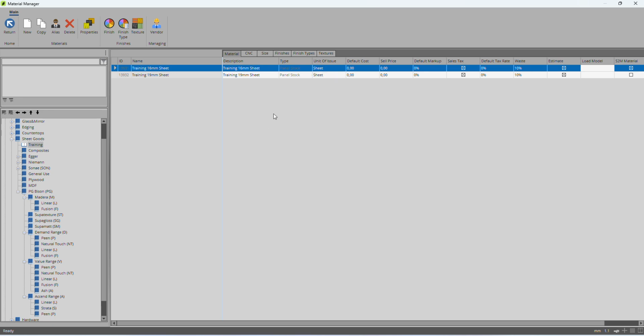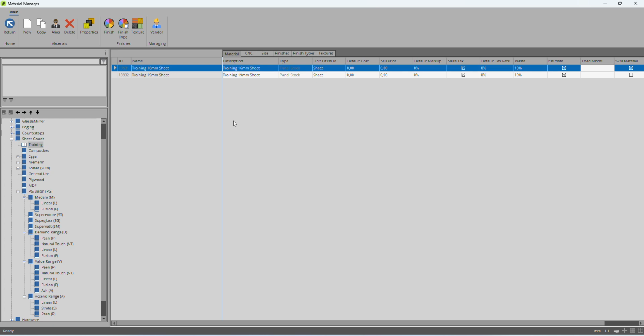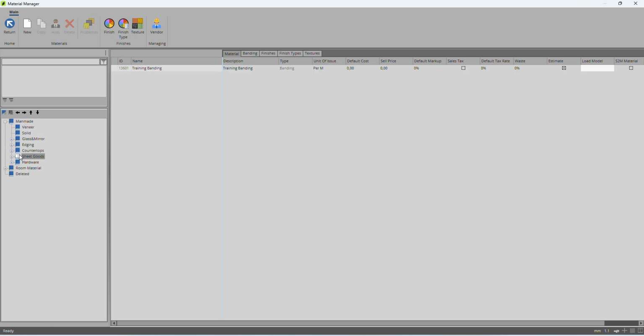All right. So that's your two sheet goods. It's fairly simple. It's a few steps, but the more you do this, the easier it will get. Muscle memory. So now we need to create edge banding material as well. Edge banding material works exactly the same as your sheet good material. It's actually a lot easier. So what we're going to do is minimize the sheet goods now on the left.